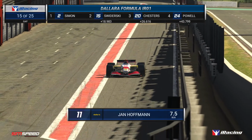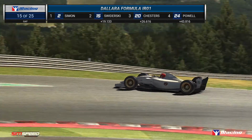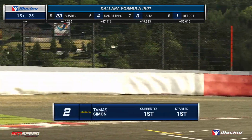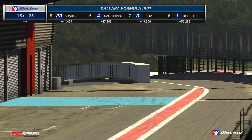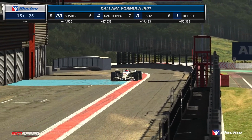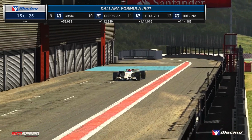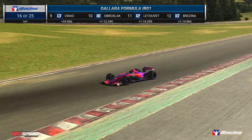Then that's Jan Hoffman, 7.5 seconds in the stop for the Vortex Sim Racing driver. I've had so many great drives come through. In comes race leader, though, Tamas Shimon, to make that stop. In terms of Vortex Sim Racing, they've had drivers in there like Justin Brunner, who has been absolutely sensational at a pro level back in the past. But now you start to focus on the likes of where they put themselves in.